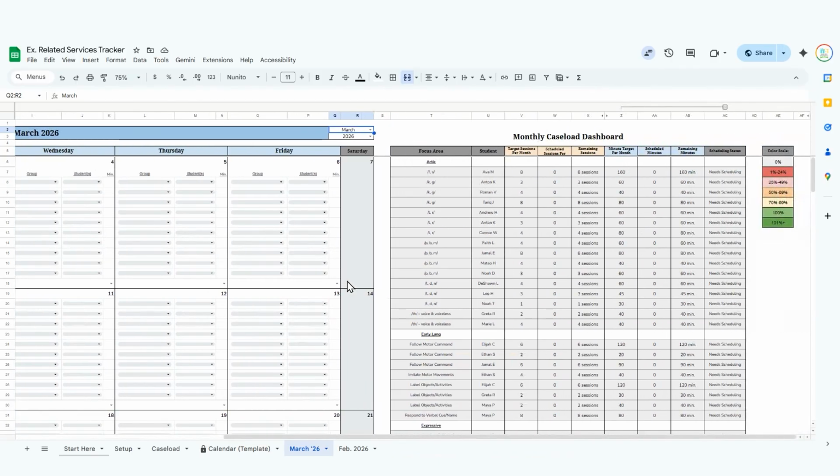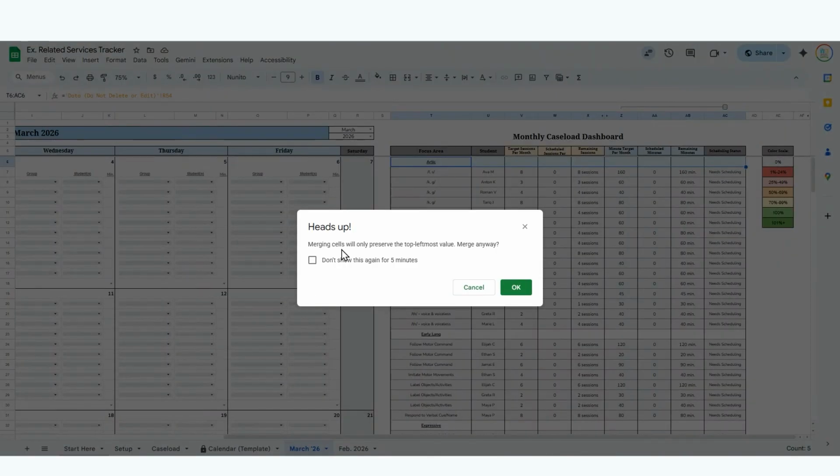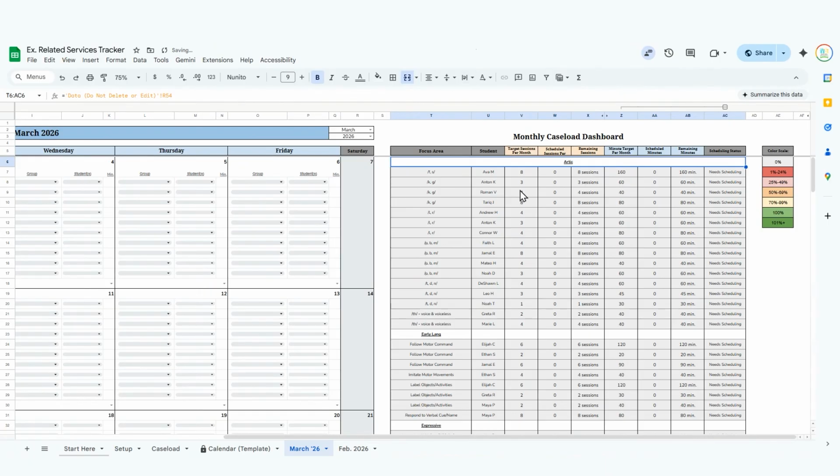Before we even start assigning kids, let's reiterate going over the monthly dashboard. It was hard to figure out the proper way to organize it because everything is so group dependent. We tried putting the focus area and the goal category in the same thing, and it was so unreadable, so we separated it into groups. We can't merge these cells for you in the automatic formatting, but you can. And again, that's just an appearance one.